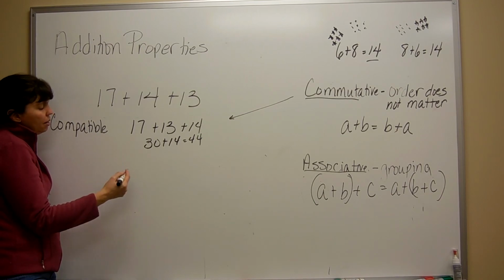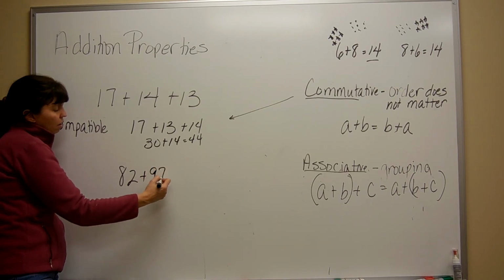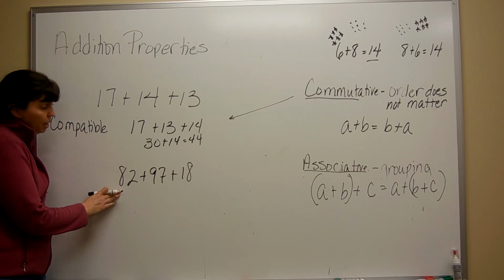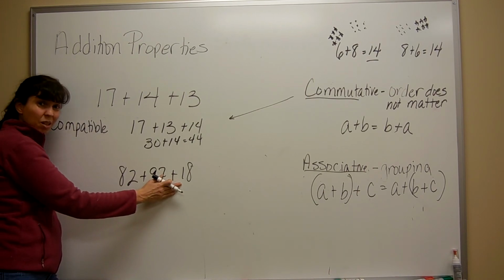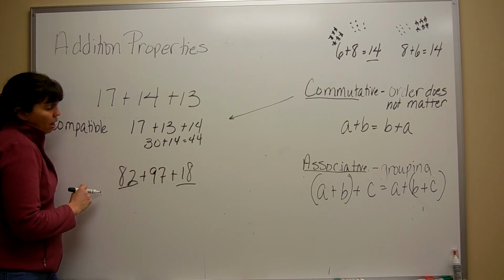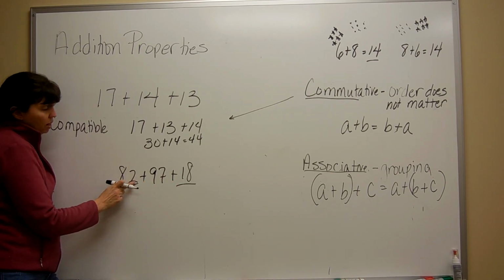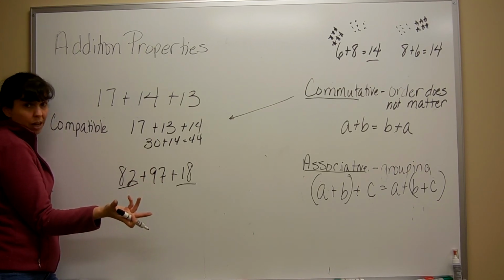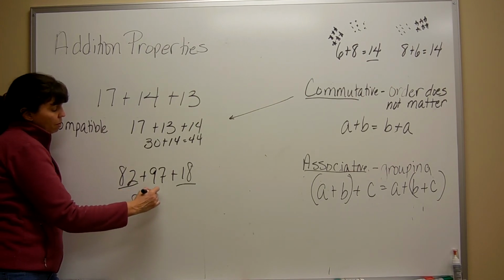So what if you had something like 82 plus 97 plus 18? So again, I'm looking at that and I'm going, oh man, I got to do all this in my head. I got to go 82 plus 97, get that answer, and then add 18 to it? Well, wait a second. 82 and 18. Hey, those are pretty compatible numbers because I know that those add to 100, right? 2 and 8, that's a grouping of 10. Wow, and then actually that's a grouping of 100 when I put them together. That I can do. So I'm going to go 82 plus 18.